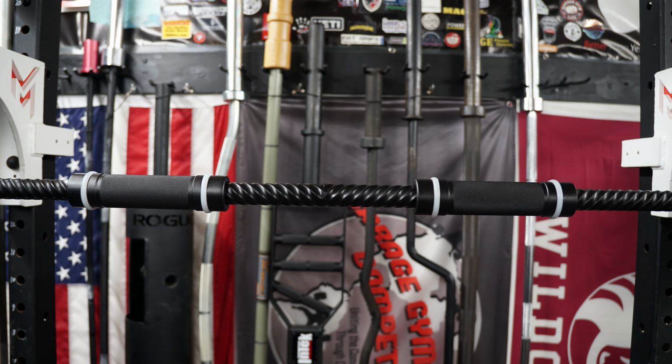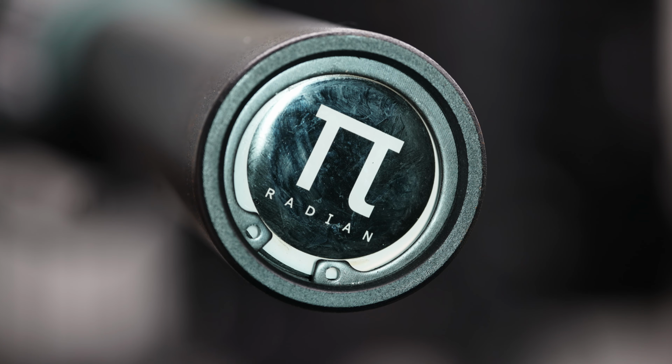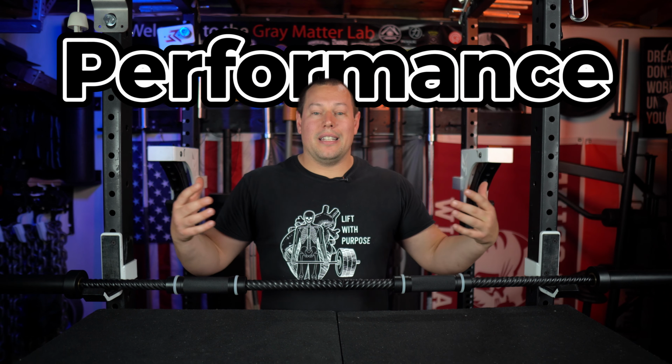This was built by somebody who has probably built a barbell or two in the past, as opposed to some type of gimmicky, slapped together kind of specialty bar. So, well done in terms of the overall construction, build, aesthetics, etc., specs of the bar. Let's take a look at how that comes together in terms of the performance within a home gym.